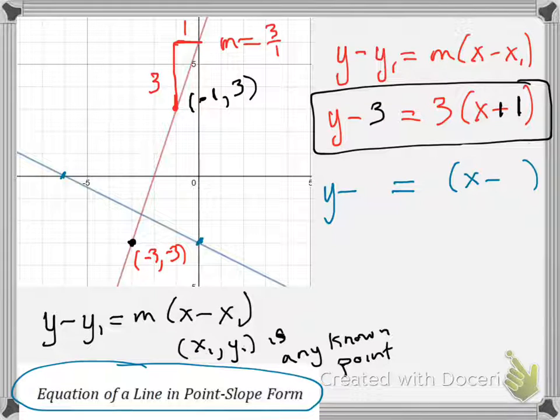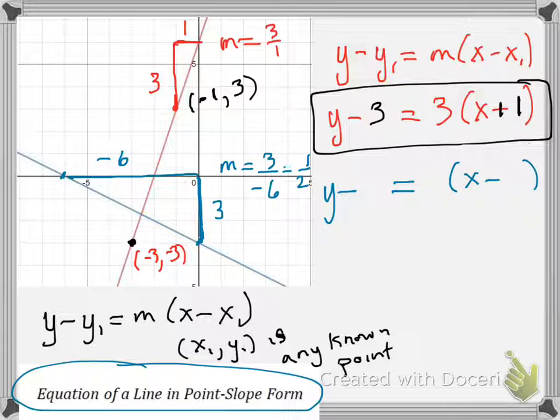If I start here on the y-axis, I'm going to go 3 up, and I'm going to go 1, 2, 3, 4, 5, 6 in the negative direction. So for my blue line, my slope could be rise of 3, run of -6, which of course reduces down to negative 1/2. Notice I put the negative on top. I kind of like my fractions with the negative on top, but it doesn't matter.